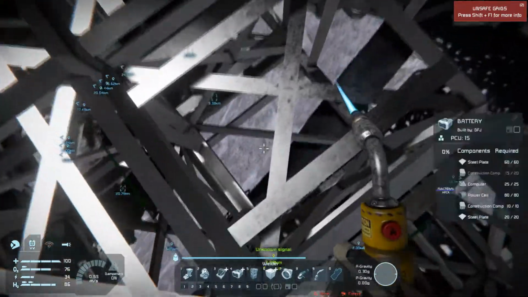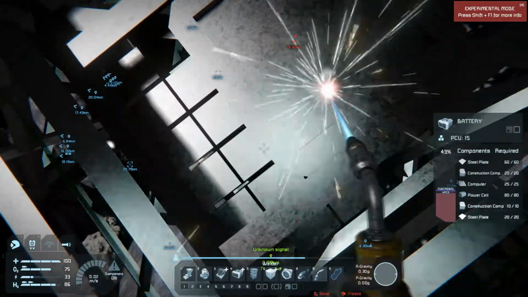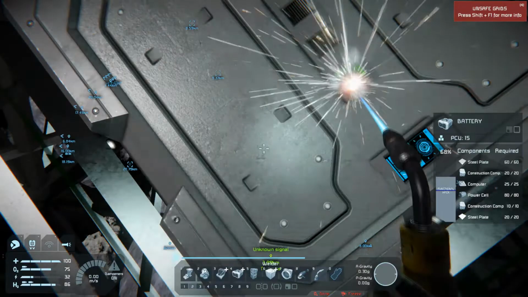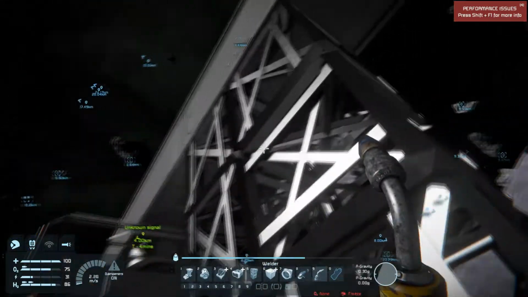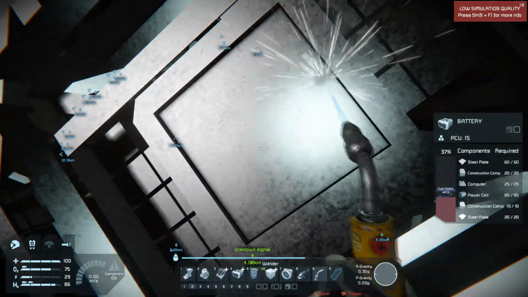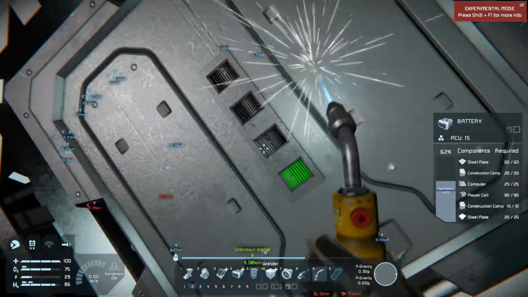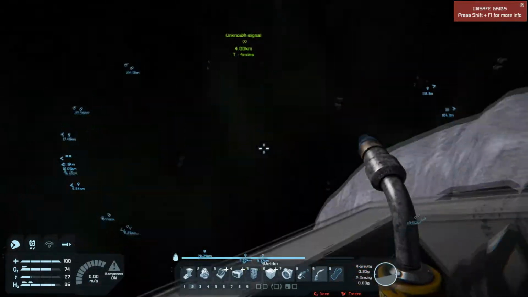This might not be a bad thing to do. Let me get these guys built here. I'm putting on 2 batteries. It's a backup, basically, is what I am going to call it, because if something happens and these guys get shot out, or the reactor gets shot out, then I'm kind of screwed.